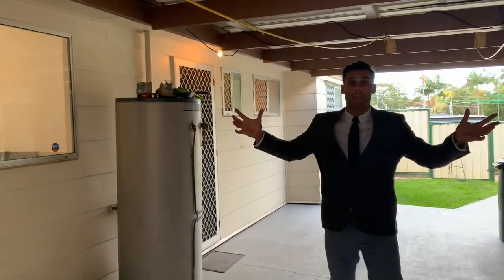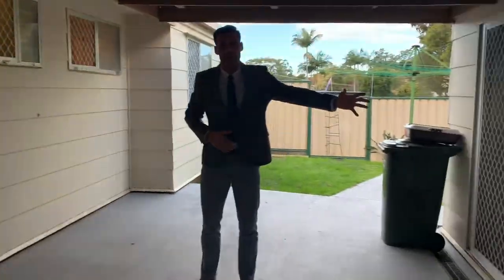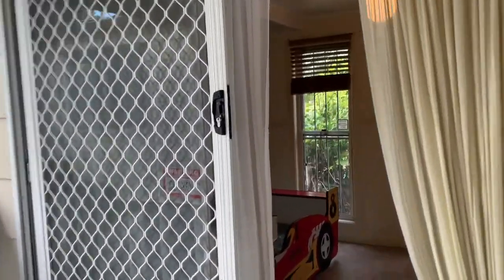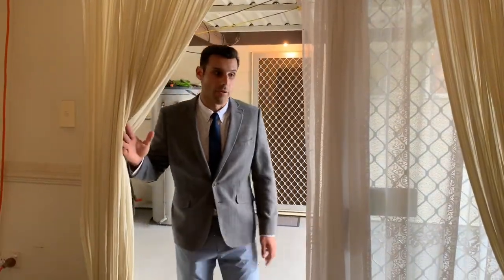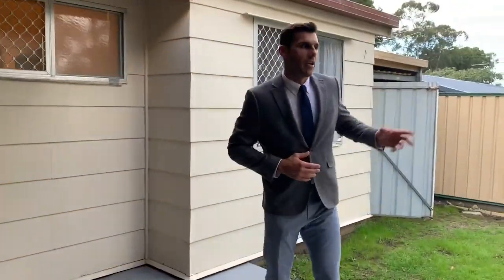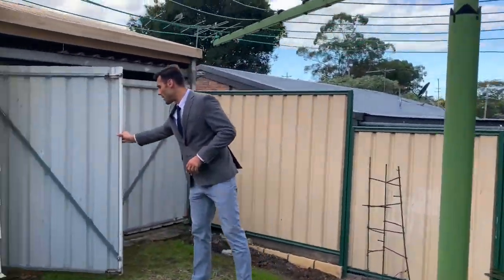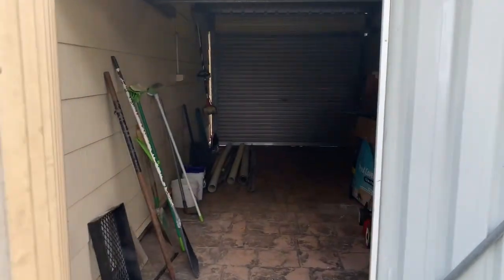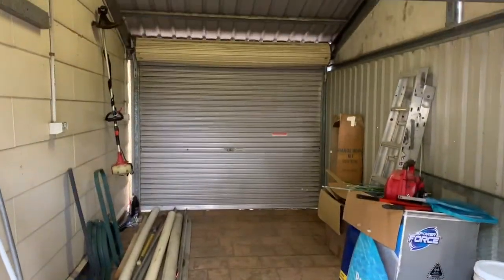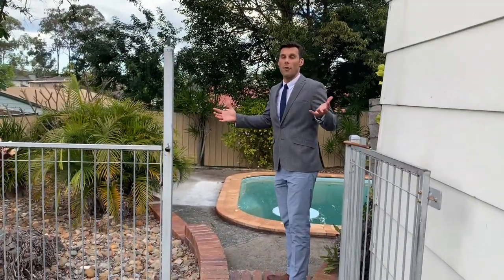You've got some big undercover areas. Your laundry is just there with your bathroom, so you've got undercover access from these rooms through to the house. Plenty of space for a bed, children's bed, granny flat, teenage retreat or games room. Come through your clothesline — as I mentioned, here's your garage with drive-through access so you can access your backyard. And then we come through to the really big feature of the home: the pool.